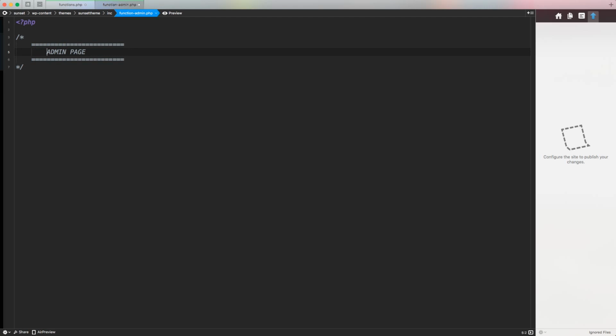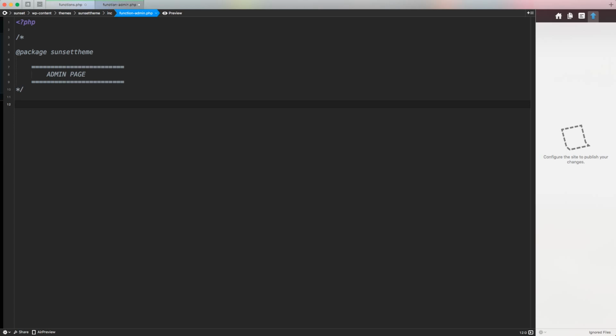And sometimes users or other developers like to put an @package if they want to specify that this file belongs to a specific theme. So in my case, it's sunset theme, and they repeat this information on top. It's not absolutely necessary, but it helps us to keep everything organized, but it's mostly up to you.